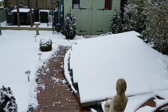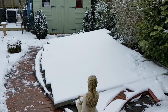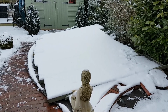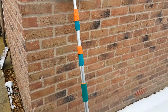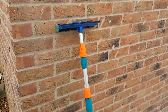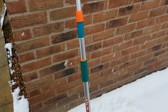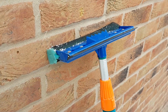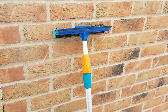Just depends how much more we're going to have. It's still snowing at the moment, but if I try to keep it clear, it'll also keep the weight off it as well. I don't want too much weight on them covers, so I'll get that done. So what I'm going to actually use, guys, is the brush that I sweep the pond out with. It's the long brush, and I've got the window cleaning attachment on the end there. It's got a nice rubber scraper, and that's what I'm going to whip the snow off the top of the pond with.